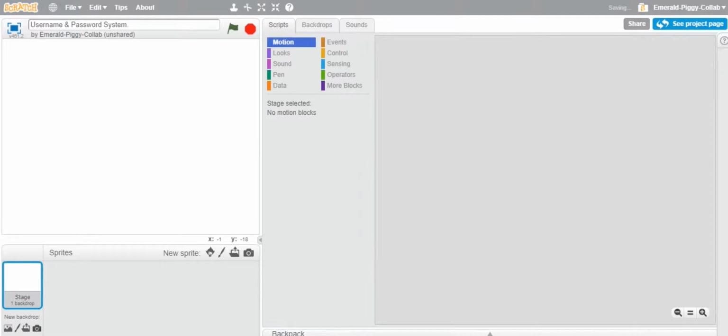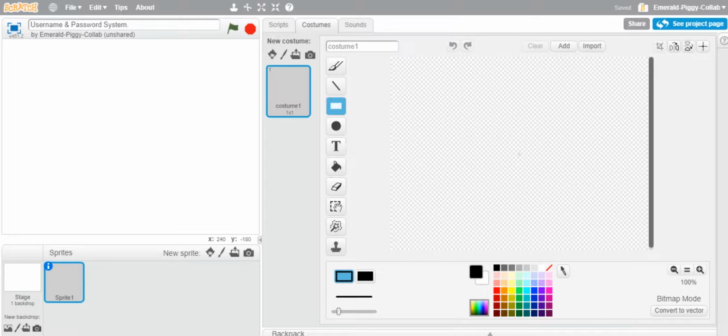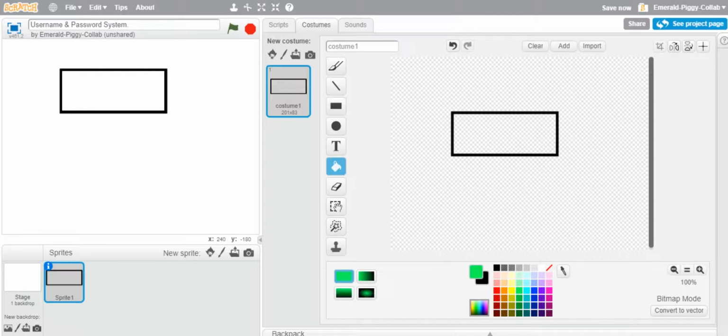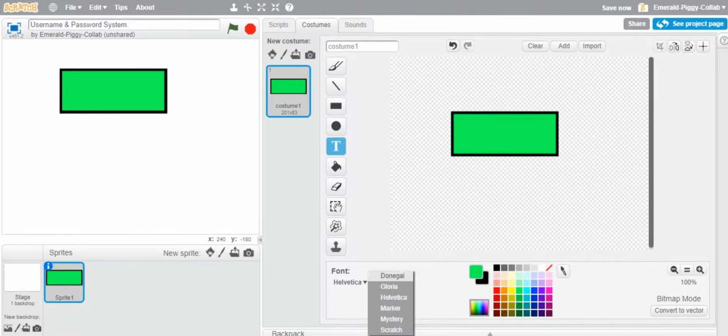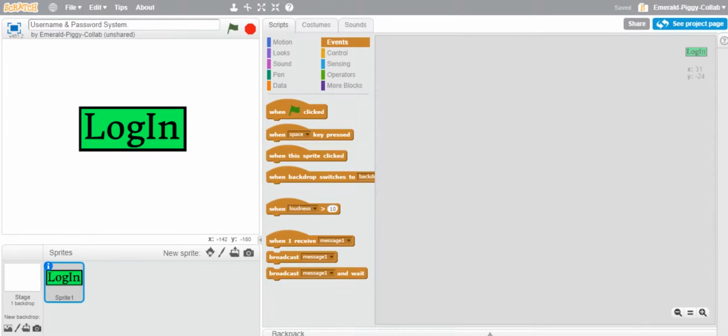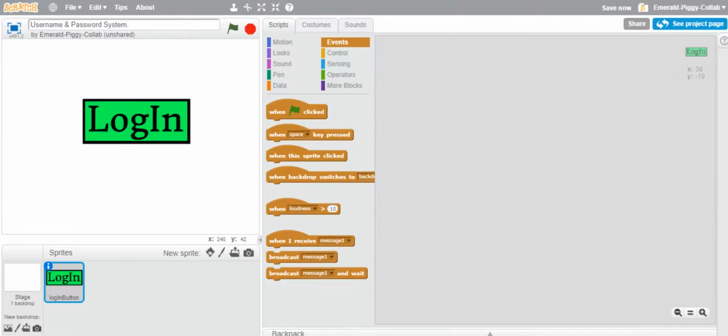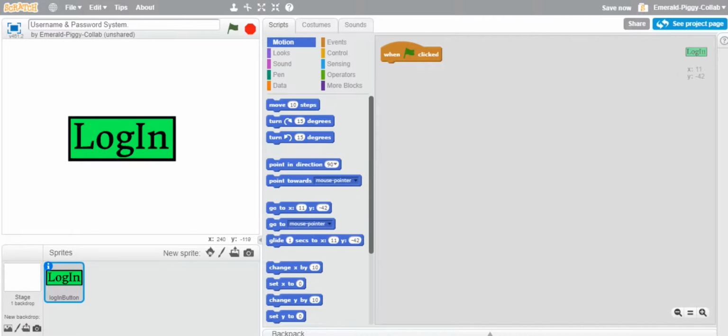So anyways, we're going to delete that cat thing, and let's just make a button. Just make a sign in login button. Let's do this. Let me just boom, done. Green. It's green. Log in. There we go. Quickly make this button. There we go. Perfect button. Done. So here we go. Let me just rename this really fast because it's gonna bother me if I don't. Login button. There we go. Done.